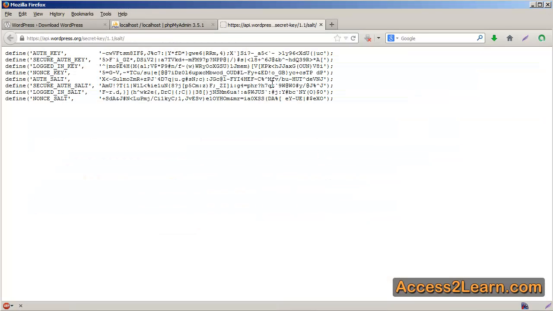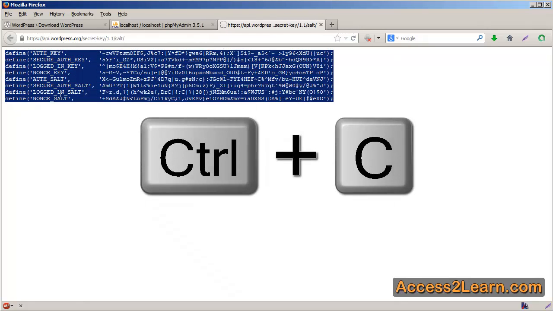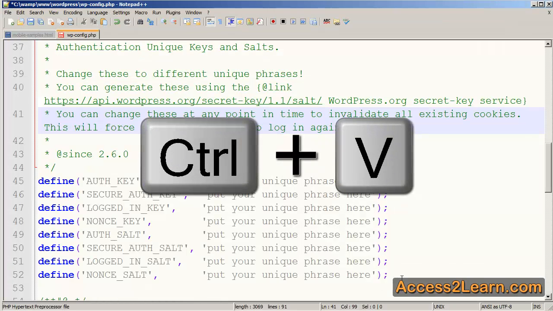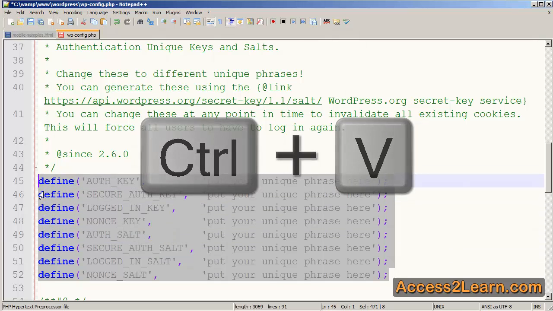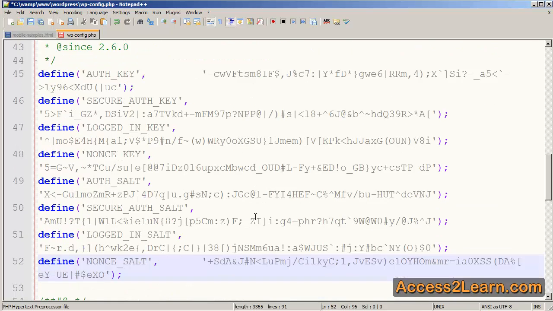I'll take the copied URL, open it up inside my browser in a new tab, and now I have my information. I will copy these lines, come back here and replace these set of define statements. Now you may notice that they may run over a new line just because of your font sizes. That's perfectly okay.